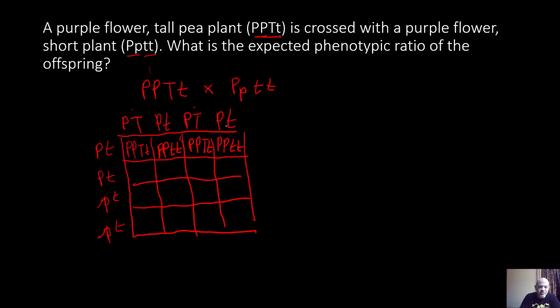If you look right here at this particular box and this one here, what's in there is exactly the same. So long story short, if I fill in everything and try to figure out the ratios, I really didn't need a Punnett square this big because I'm going to end up getting ratios that are reducible. So I'm going to go ahead and get rid of this particular row because I already have that kind of gamete here. Column. And I'm going to do the same for this one because I already have this column here where I'm going to get a repetition.